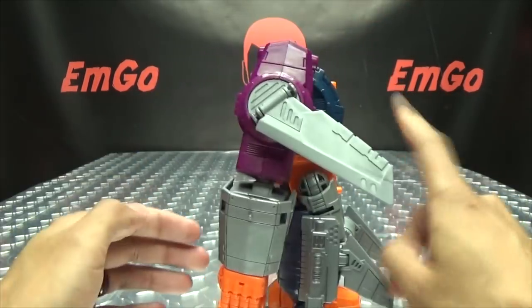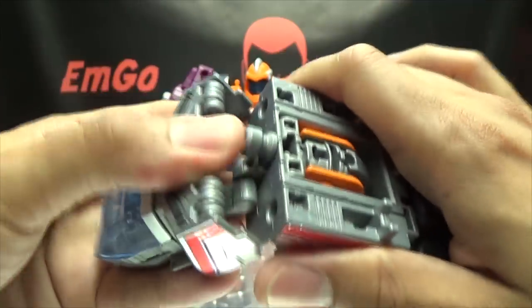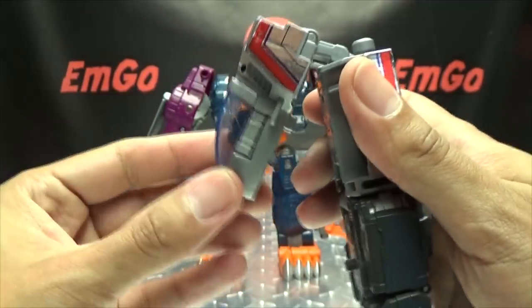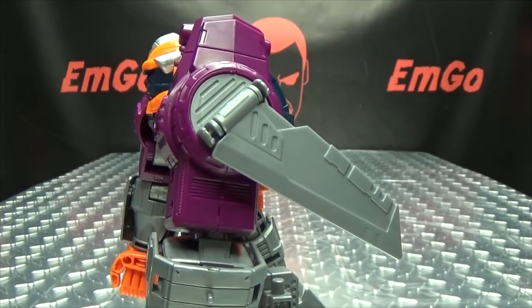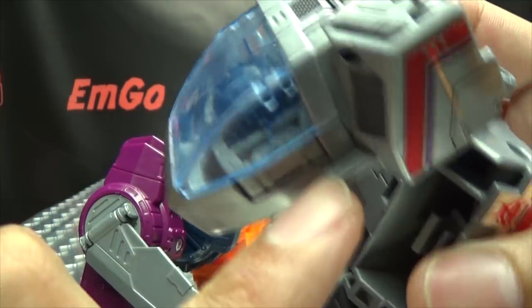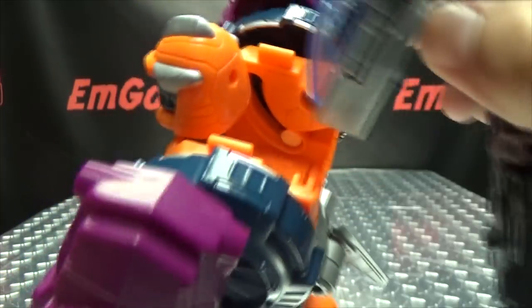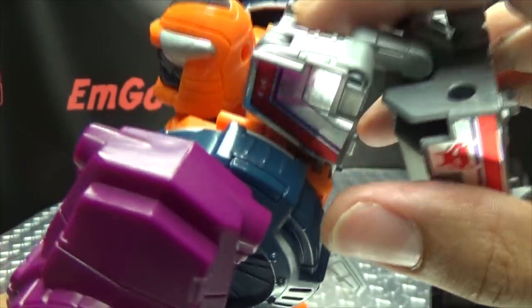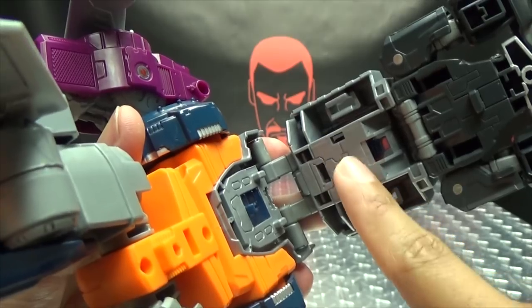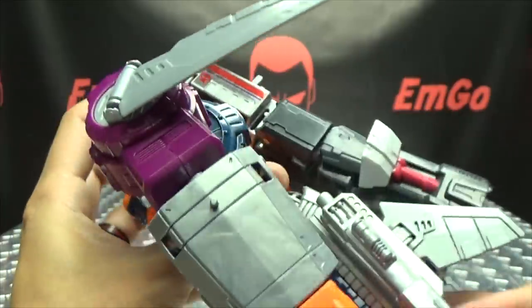But there is something you can do about that, and that's where we bring in the slab. So what you do here is you just unpeg this section and just bring it down like so. And what's going to happen here, let me raise up again, is you have these tabs on either side right here. And we're going to go into these slots right here. So if you just take this and just slide it down like so. And then you have these two tabs, which will go into these two slots right here. So you just angle all this, tab that in.